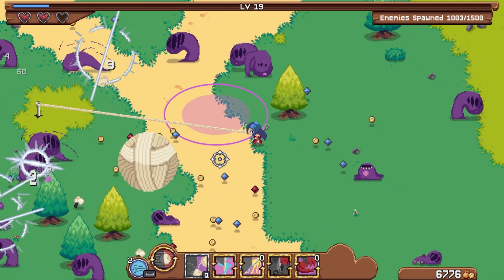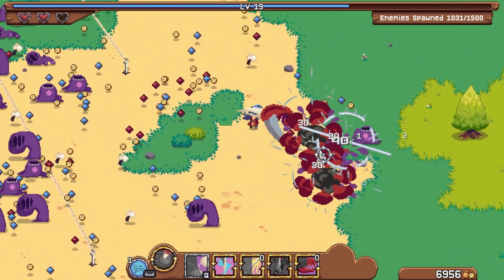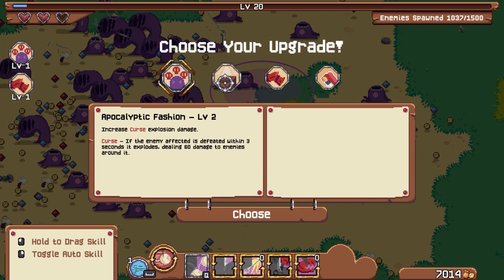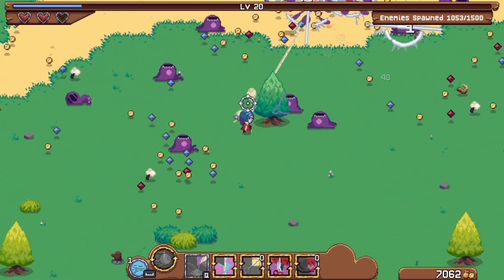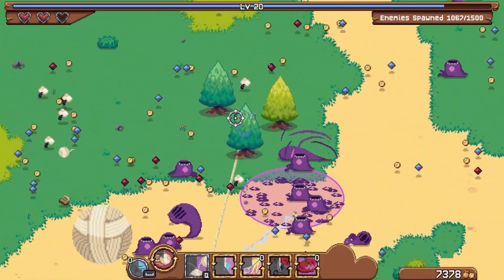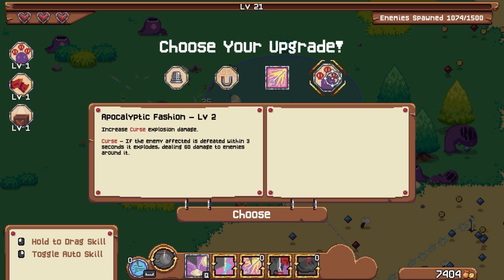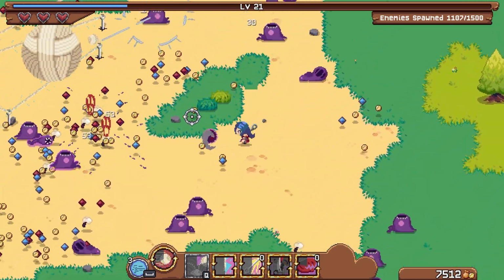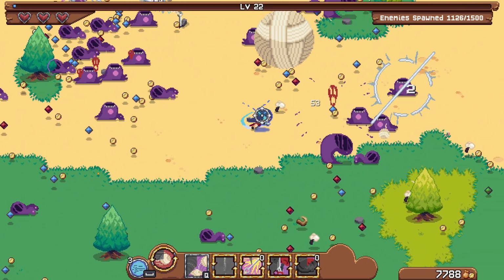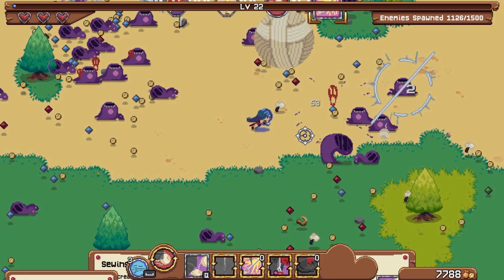Scissors are capable of attacking 1 additional time before vanishing. Seems also quite good. You can also control the scissors as they're out. Skill cooldown reduction is probably something we're interested in, given what our skills are actually doing at the moment. Hopefully that applies to our dash. The snipe, I don't know, I'm indifferent about right now, but we're not doing a snipe thing anyway. Apocalyptic Fashion. Snipe 3. When creating a new ground needle or hitting an existing one, more lightning. Okay. Let's try Sewing Snipe level 3. See what happens.